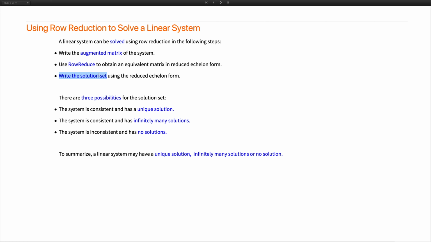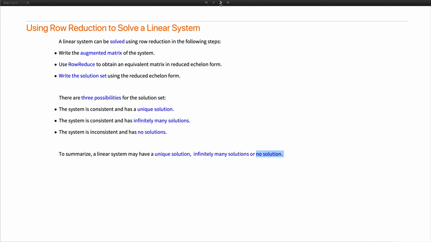And in fact, there are 3 possibilities. The first possibility is that you actually have a unique solution for your system, just one solution, or you might have infinitely many solutions, and both those are said to give you a consistent system. And the third case is where you have no solutions, and that's referred to as having an inconsistent system. So just to summarize and make sure we understand terminology, you can either have a unique solution, or you can have infinitely many solutions, or you can have no solution at all.